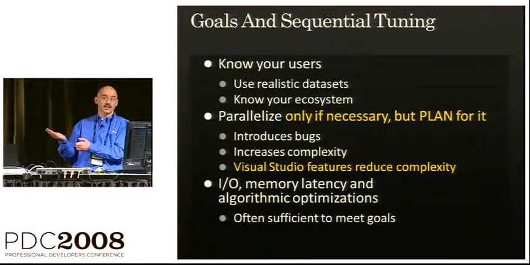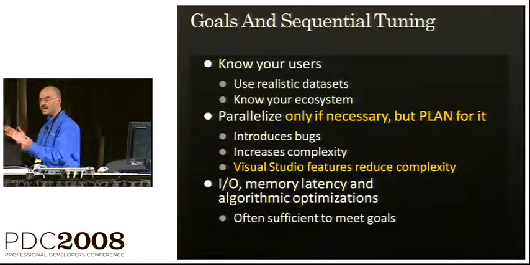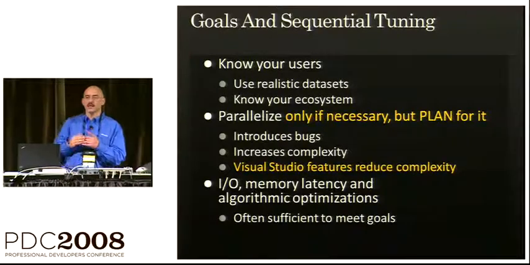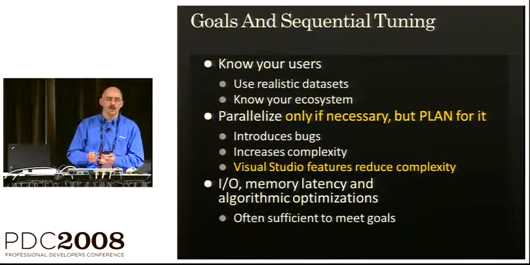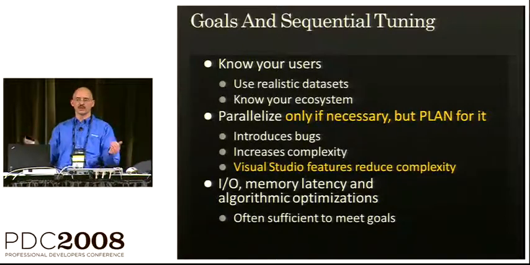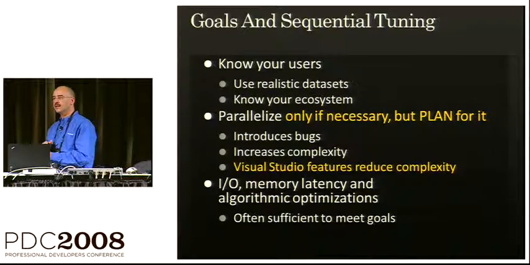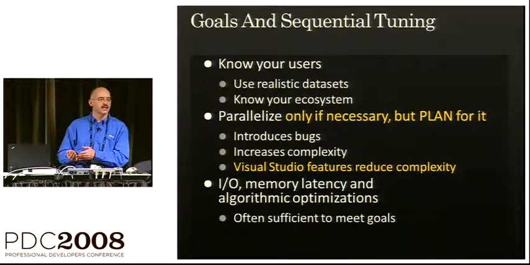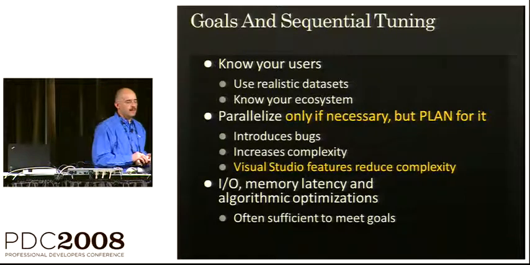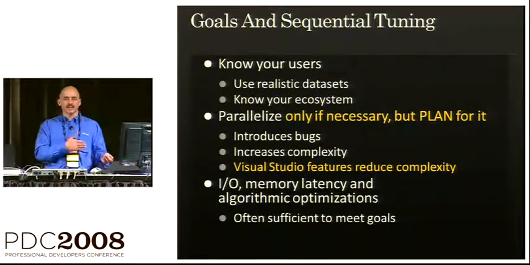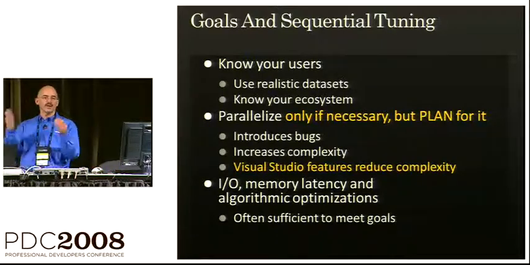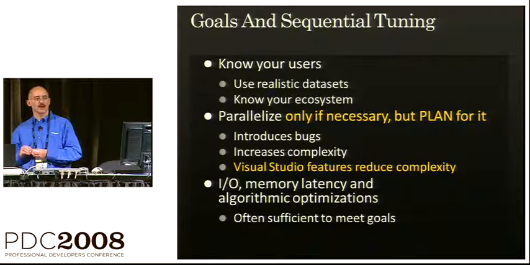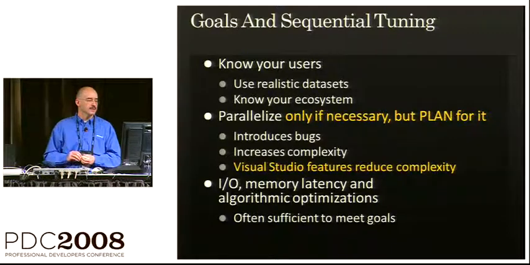The other reason why we give this advice about not parallelizing unless you have to is because parallelism comes with complexity. It adds more overhead to your development process. You have to worry about things like non-determinism, like race conditions, synchronization, all of these things that you didn't have to worry about as much in the sequential version. Okay? The good news, of course, is that we are delivering tools to make it easier for you to express some of it. So expressing parallelism, coding your parallelism in your application is going to become much easier than in the past. And I'll show you examples of how that's the case.